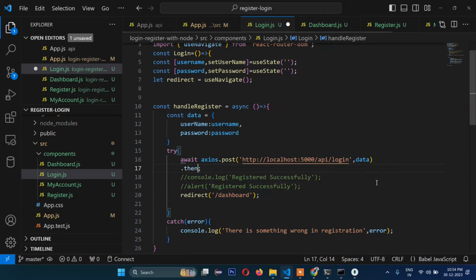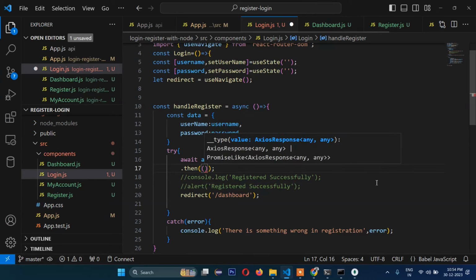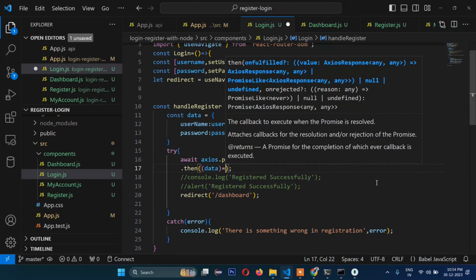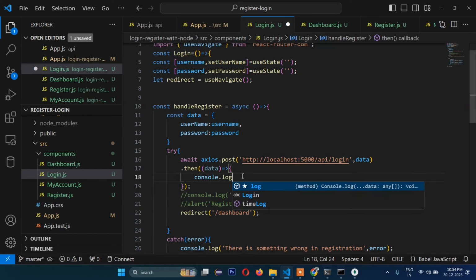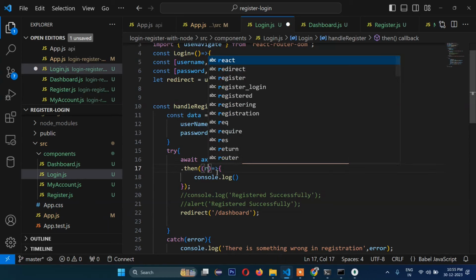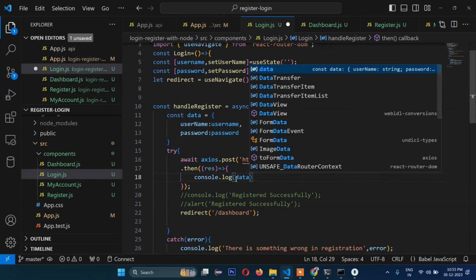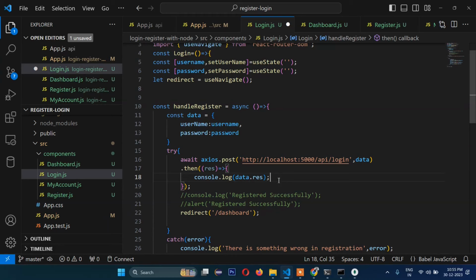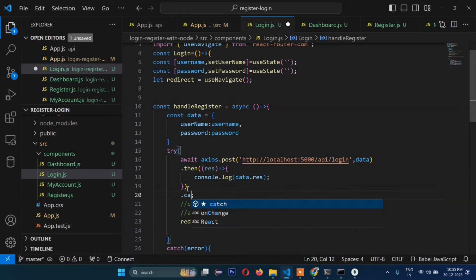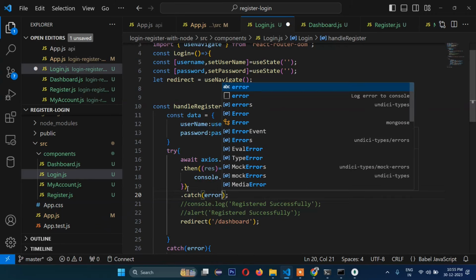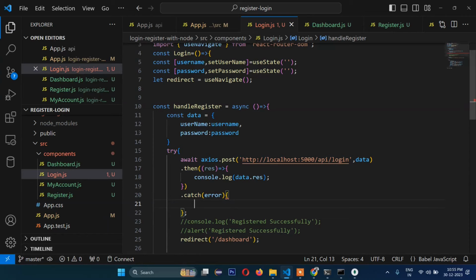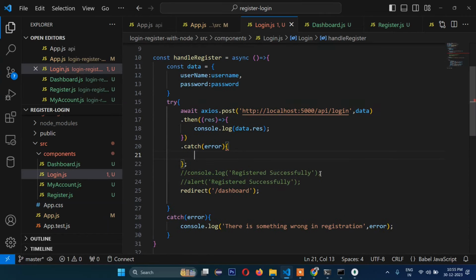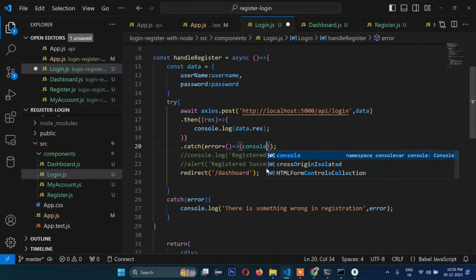inside this data, so if we console.log data.response, and here will be catch error, and then console.log error.